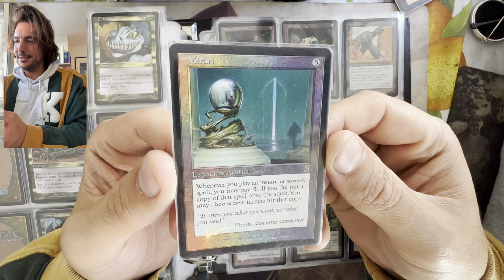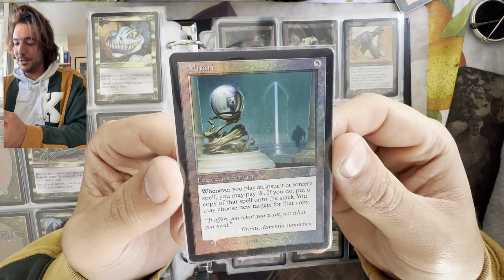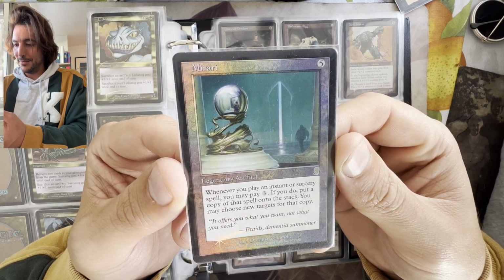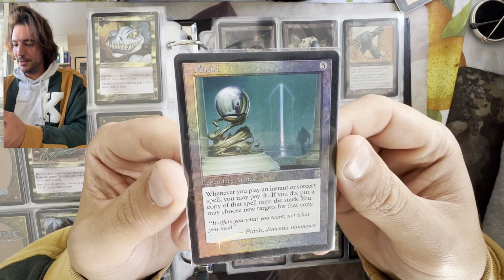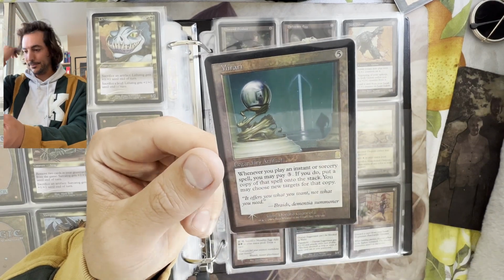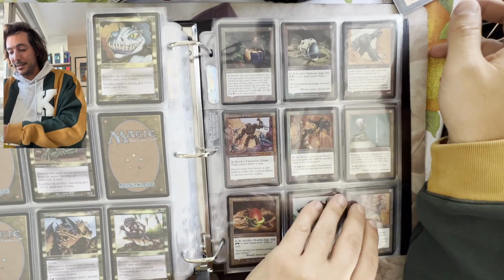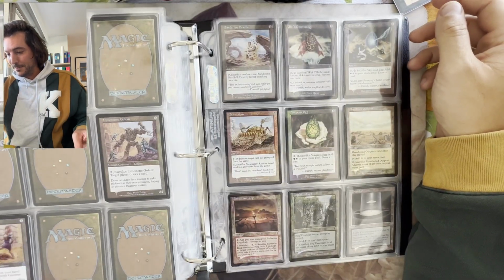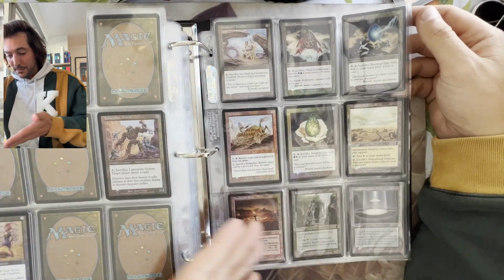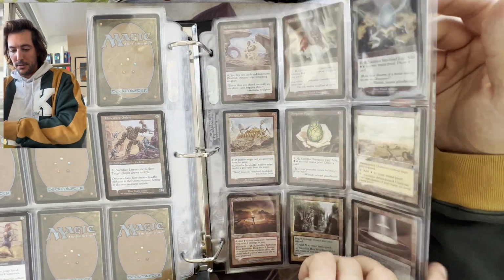This is the special Mirari. It offers you what you want, not what you need. Braids. I don't think I've ever seen Mirari being played. Have you guys ever tried to play with it? What's the deal on the card? I think it's beautiful. Anything that says Legends is really special to me. Not much of value here, but beautiful art, like the eggs, which are really stunning.